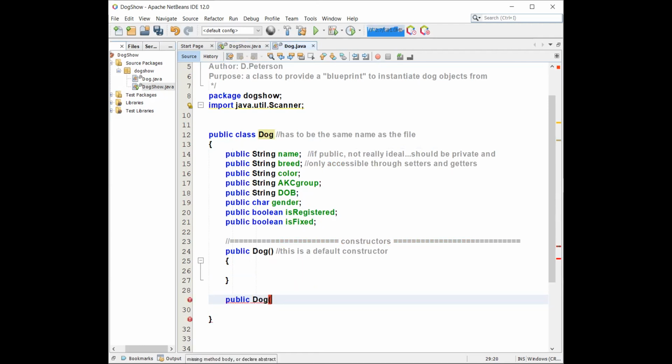But I can overload it by putting different parameters in, okay, that need to be filled with arguments. So I'm going to put in that this dog, we have to put a string, call it name. We have to have a string called breed. We have to have a string called color. We have to have a string called AKC group.